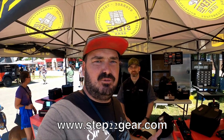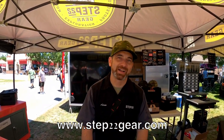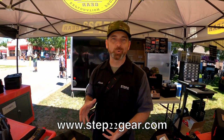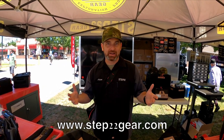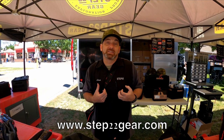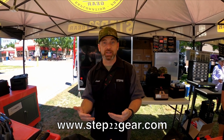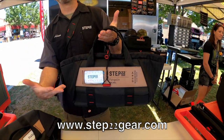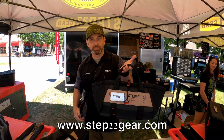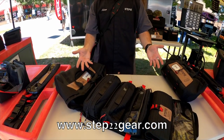As you guys know, I'm looking for a tool roll for Apple. The idea is to carry enough tools to basically rebuild it, and Adam here at Step 22 has what he thinks is the solution. After years of using a black hole tool bag where I'd dump out the whole bag to find one wrench, I decided a tool bag is the best way to carry tools, but a tool roll and pouches is the best way to keep tools organized. So let's marry the two together — we came up with the Pangolin Tool Roll.